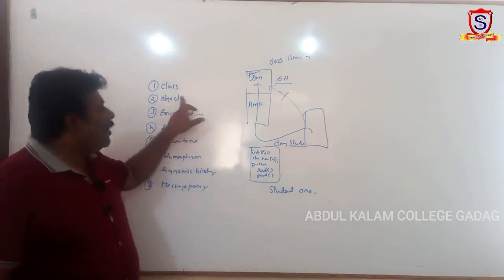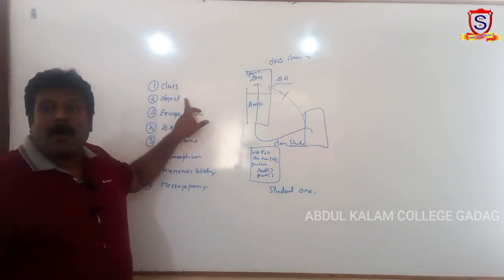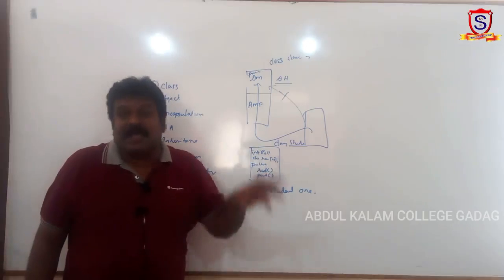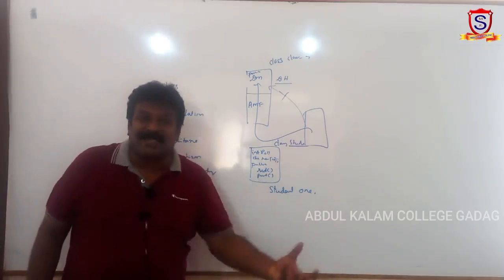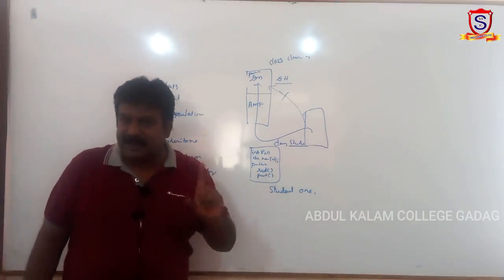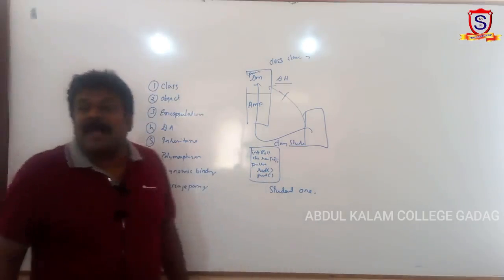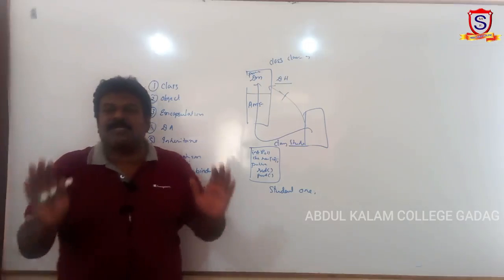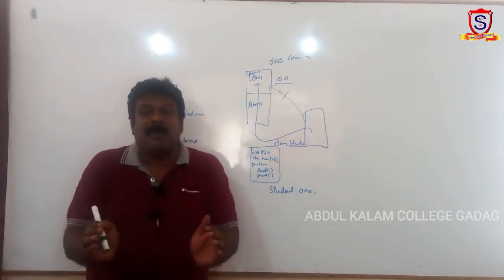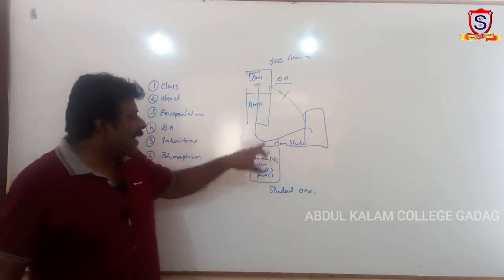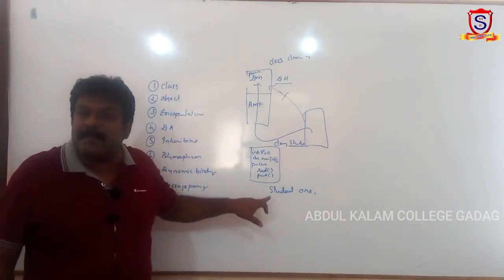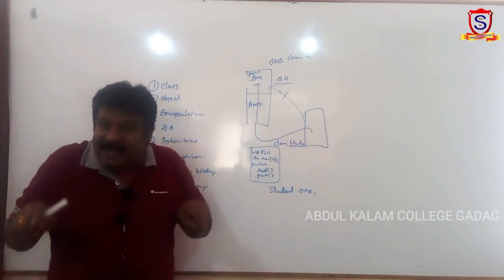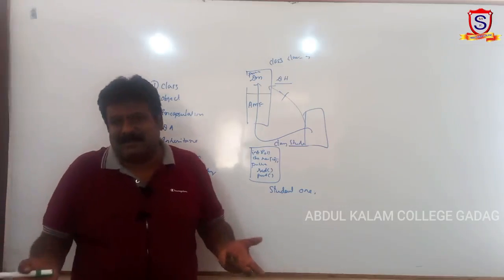That's what is called an object. So an object is the implementation of the class, where the class is a plan for the object. Remember this. Next comes encapsulation. What exactly is encapsulation? Encapsulation is a process of wrapping up or binding the data and associated member functions together under a single unit called a class.